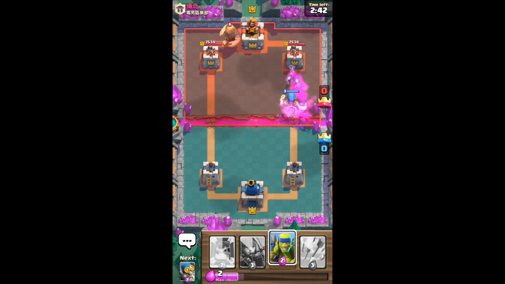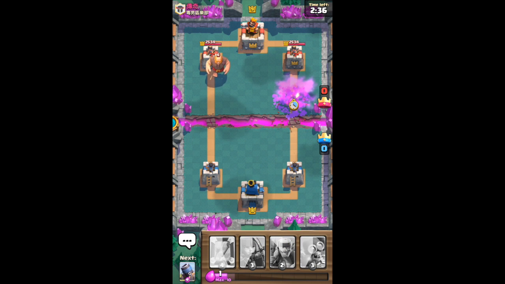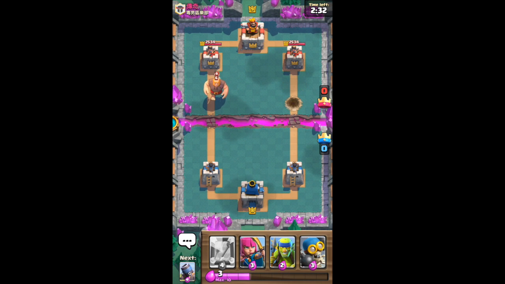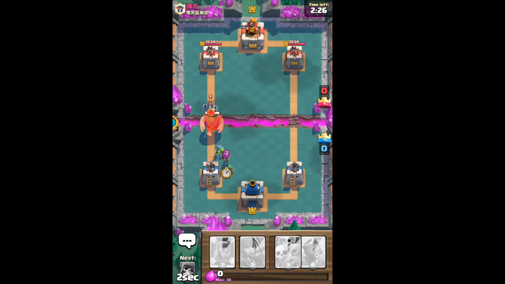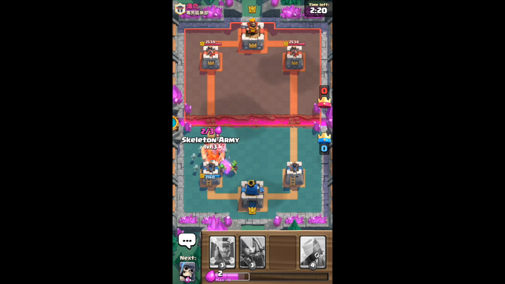Giant Skelly with his little present. Okay. Yep. Nope, be sure not. Arrows, arrows, arrows. I arrowed him and then he blew up. Okay, place this behind. Nope, this tower's gonna go down.